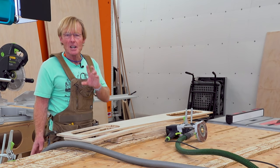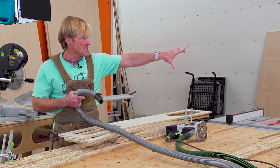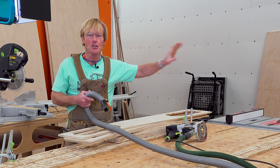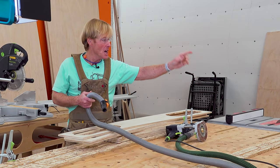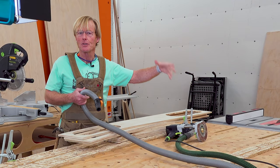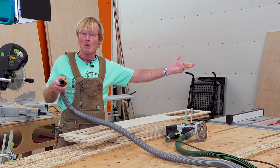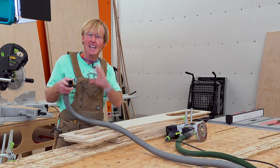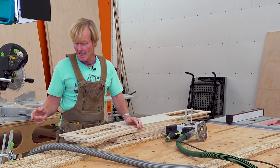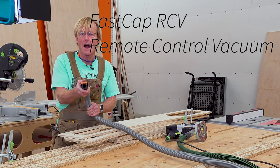Now this is a pretty neat little deal. It's fairly inexpensive, and all it is is a box that's plugged into your outlet, and then you plug your vacuum into that. There's no switches or anything you need to mess with over there. You just turn your vacuum on, but as long as that box isn't letting current go through, your vacuum is off. Then you simply push this remote and it flips the switch in the box. Your vacuum comes on and off. And again, it doesn't matter which vacuum you have, any of them will work, and it'll help keep your job site clean. So that is the Fastcap RT, the remote control for vacuum.